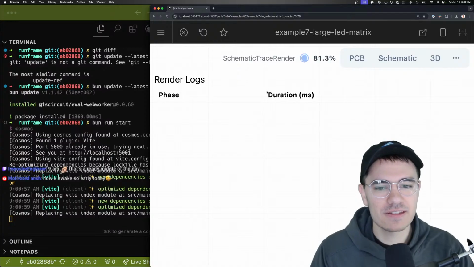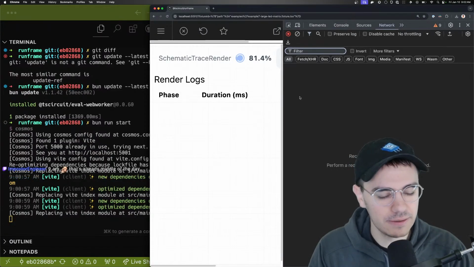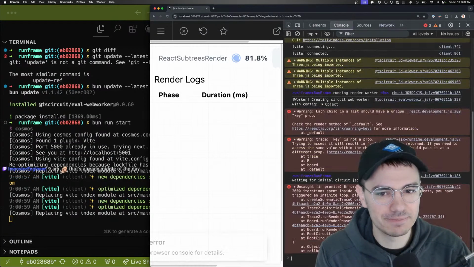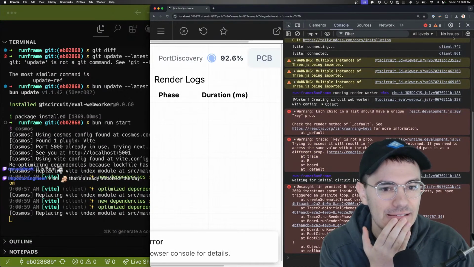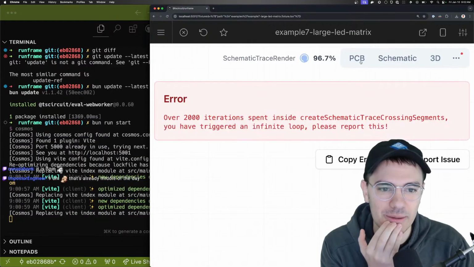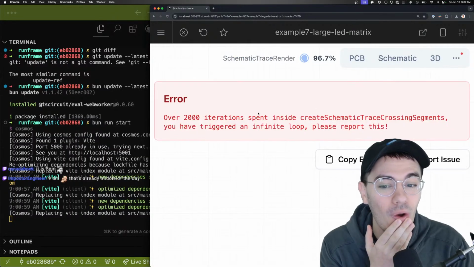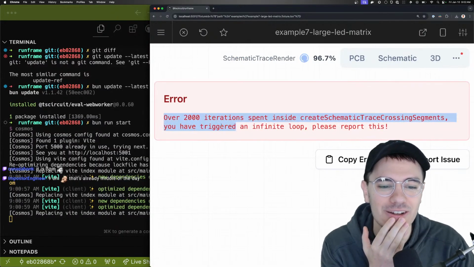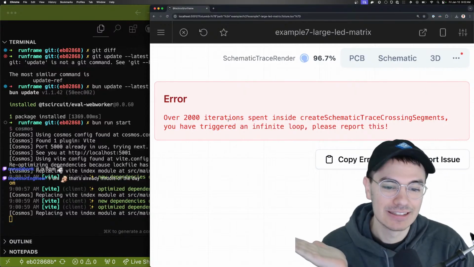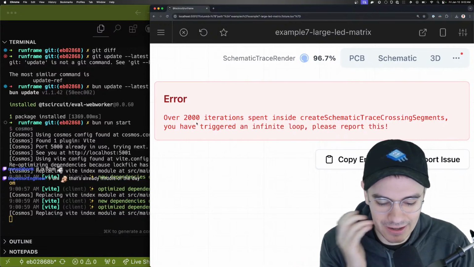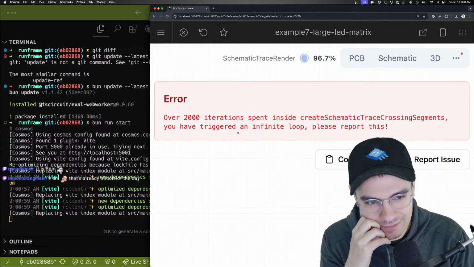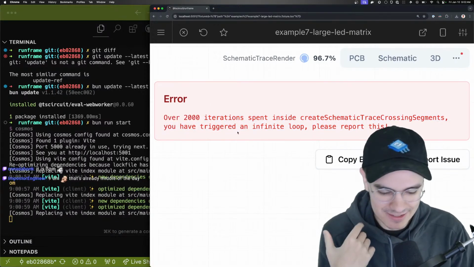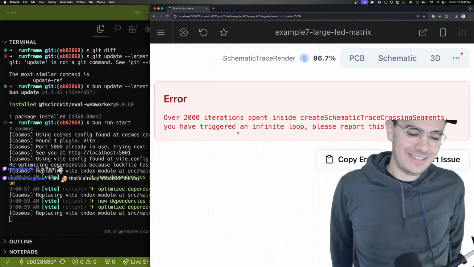Yeah, so I think this is about where it gets hung. Let's see. Oh shit, it got past it. I wasn't expecting that. So we might actually get a board then. Oh, replicated over two. Okay. One of my bombs went off. Yeah, triggered an infinite loop. Okay. That's great. Too bad it takes like 4 minutes to reproduce this.